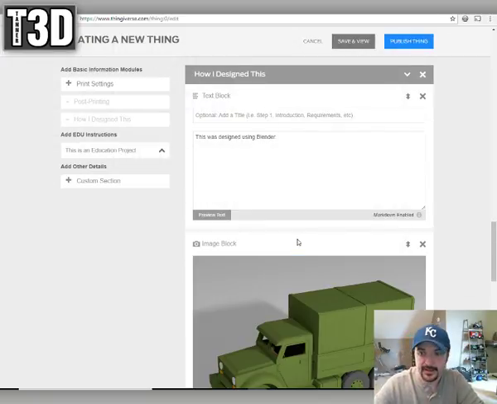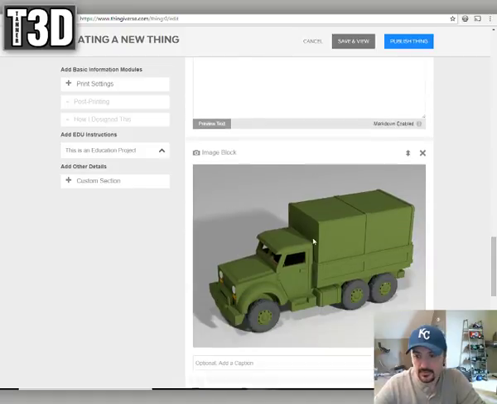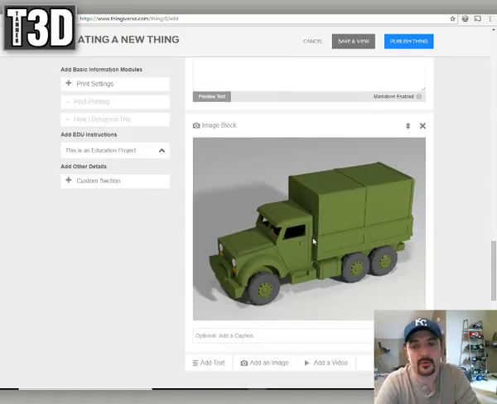I like to put a render image when I upload to Thingiverse. I like to put a rendered image of what it would look like, since I don't have an instruction sheet or anything yet. But I think if you give people a picture, we're sending stuff out to makers, creators. They should be able to look at a picture and figure it out.